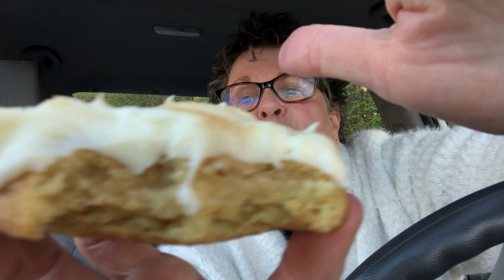The cream cheese frosting, even though it's light, there's so much of it, and it kind of takes away from the Snickerdoodle cookie. I get what they're going for, but I'm not sure if it works. For me, you might say it's a 10. You sugar lovers, you may call it a 10.